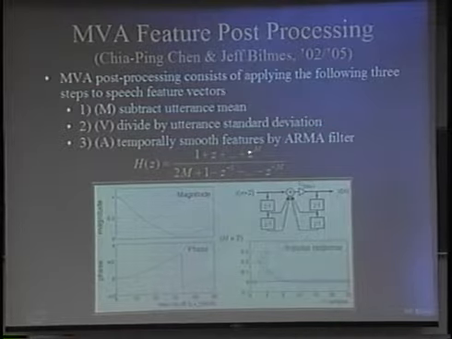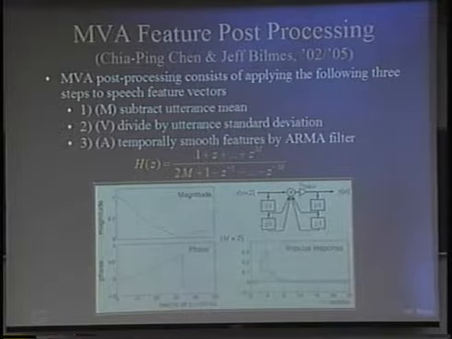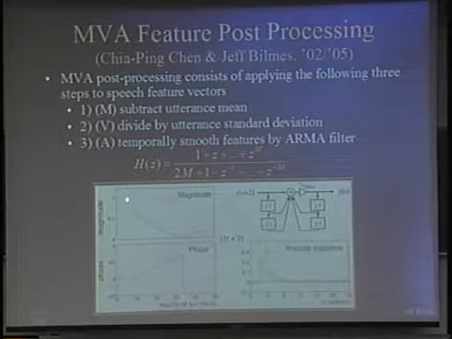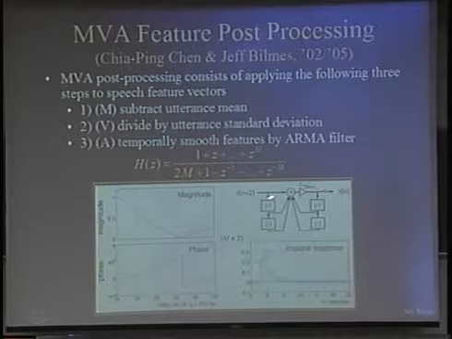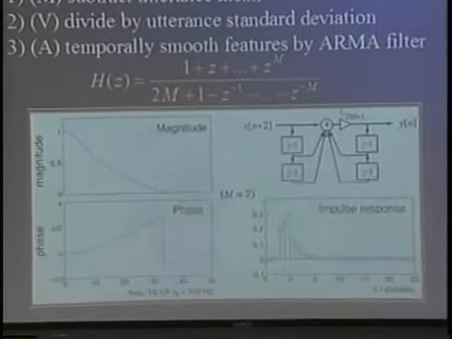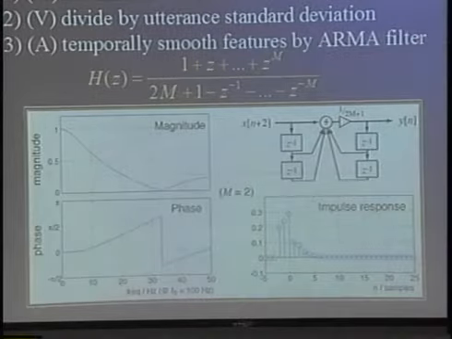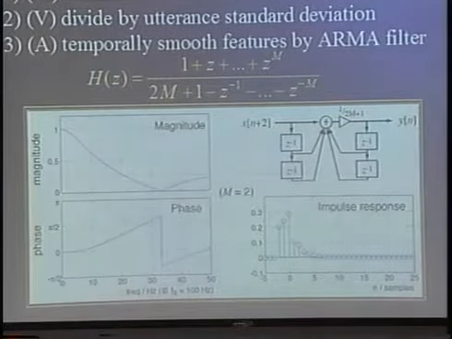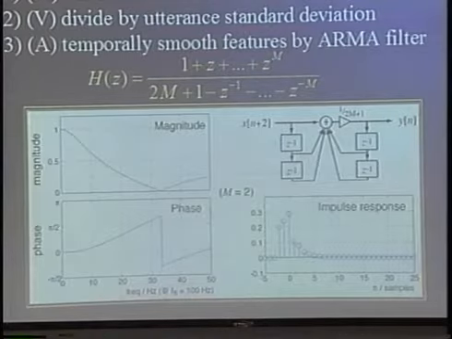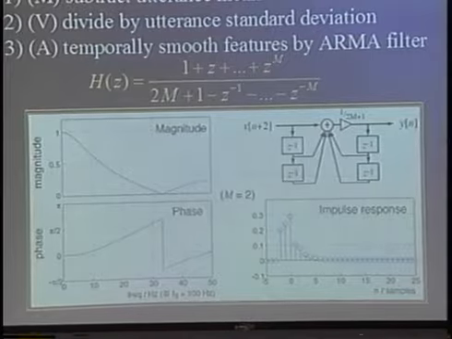This particular ARMA filter has degree m, so it's got an FIR component and an IIR component, and for the case of m equal to 2, it has a low-pass flavor to it. It has this phase characteristic, and it has a very simple implementation. The implementation doesn't even give you the idea of how cheap it is to compute. All you have to do is have an array with a single scalar temporary scanning over your signal, sum up the values, divide by 2m plus 1, and then substitute that temporary back in. So it's an extremely cheap method.